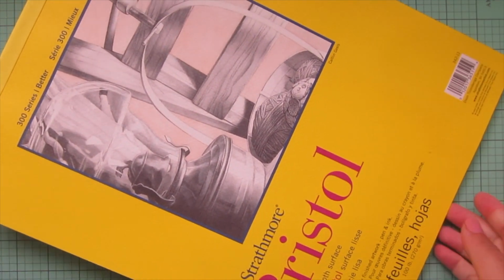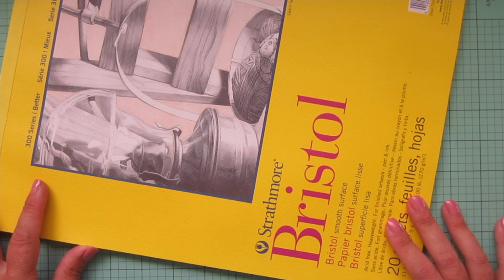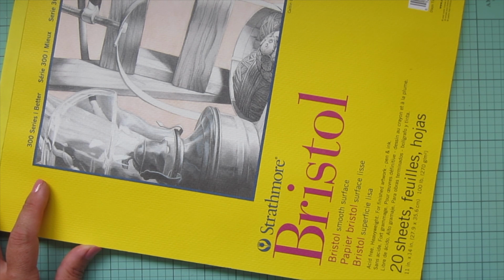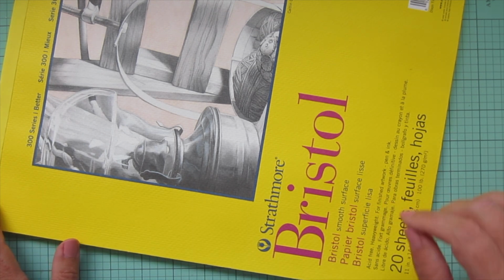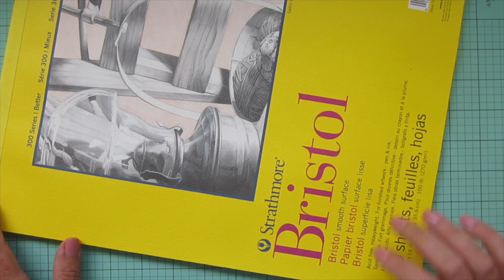So the last two things that I got were from Amazon, and I just ordered a big pack of my Bristol Smooth Surface cardstock. This is the pack that I use all the time, and again, I ran out. That darn Hello Bluebird new release. I've been making so many cards, I've just been running out of so many things. But anyway, and I say darn with the absolute most love because it is so cute and I can't wait to show it to you guys.